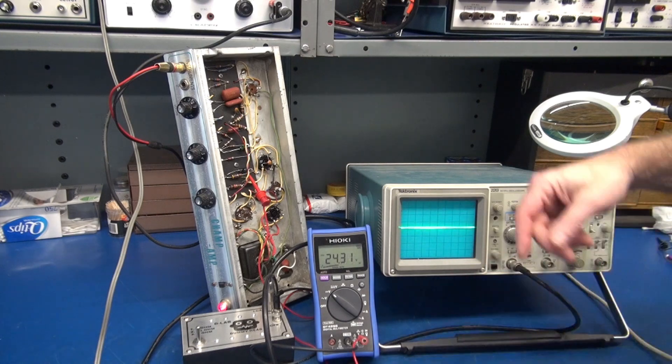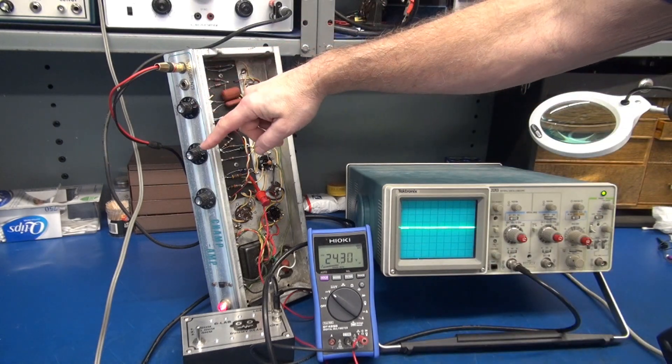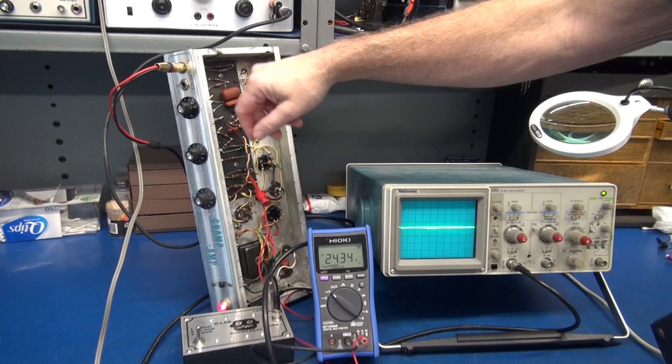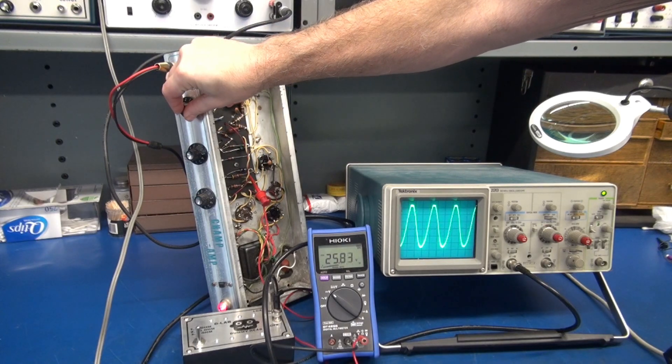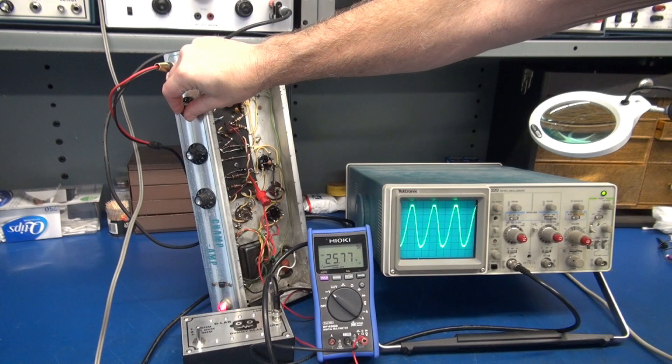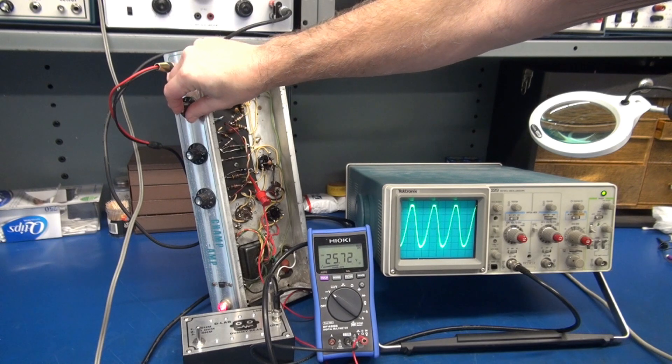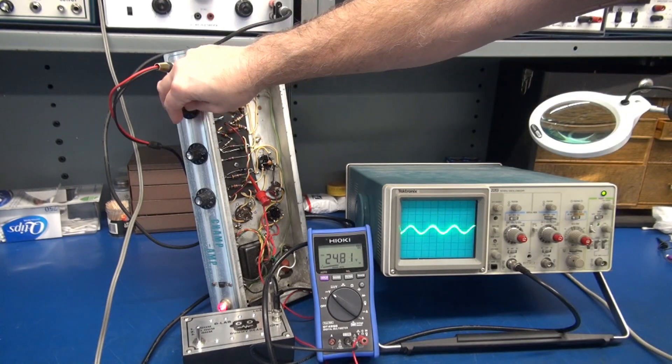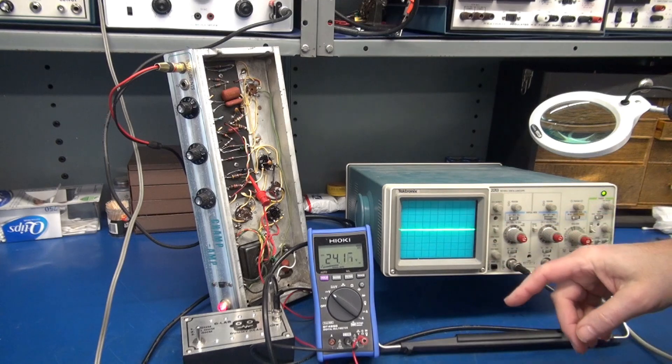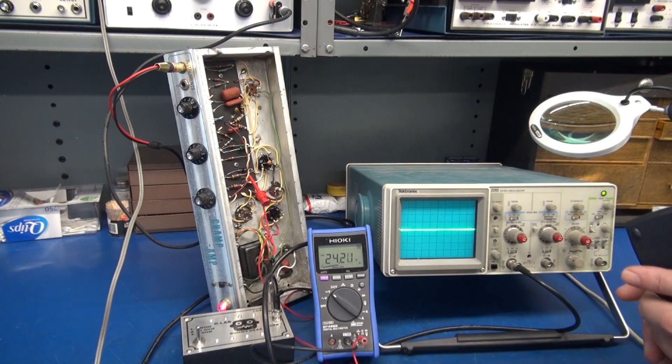All right, so we're going to leave the setup. I'm going to turn the volume up. I have the base and treble set at five. We're going to go full bore. And there it is. You see we have approximately five and a half to six divisions on the scope. Now I'm going to perform the repairs and we'll retest the gain of the Champ.